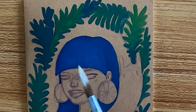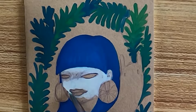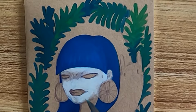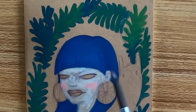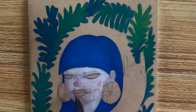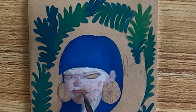I mixed the green out of this nice blue and the lemon yellow, so everything fits together in the end. The shadows I also painted with the peacock blue. As I painted the face, I went through this ugly stage, but it's important to trust your process then and don't give up. Especially I had these ugly stages with gouache paintings, also with acrylic sometimes.